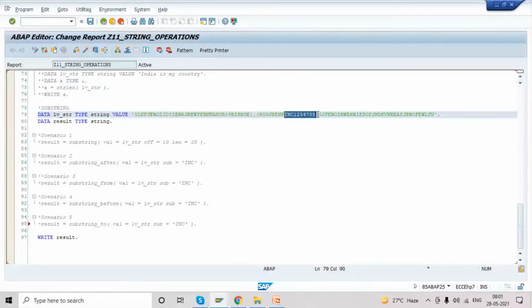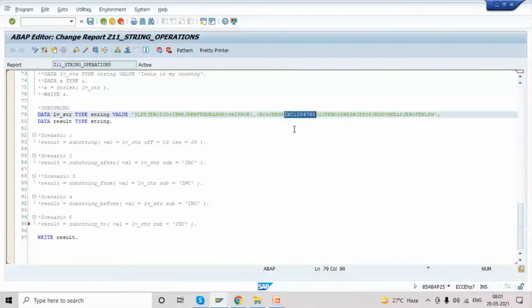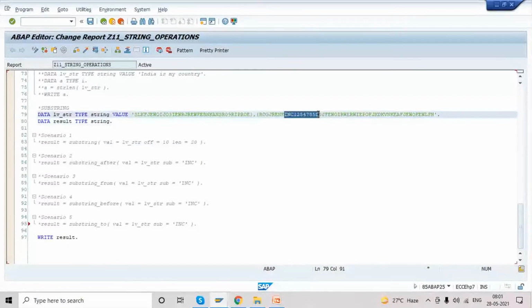Now I want to capture only this 10. Substring will not work here, because we don't know the position. If you knew the offset, for example that it starts after 10 characters, we could mention it. But sometimes it comes after 2 characters, sometimes after 100 characters. The incident number is not in the same position. It might be a dynamic position. But we are supposed to capture these 10 characters.